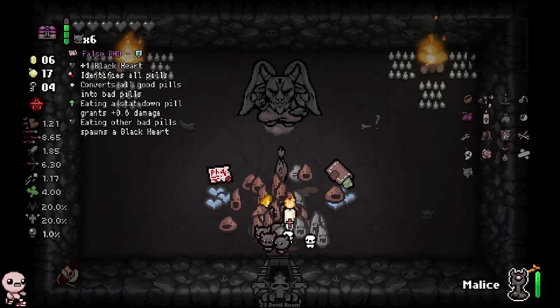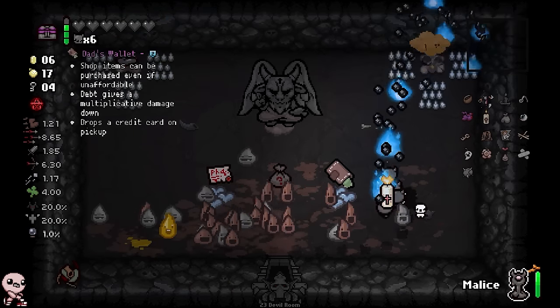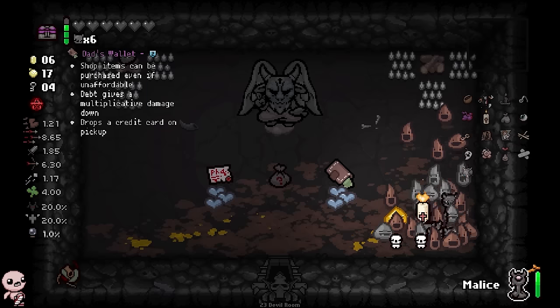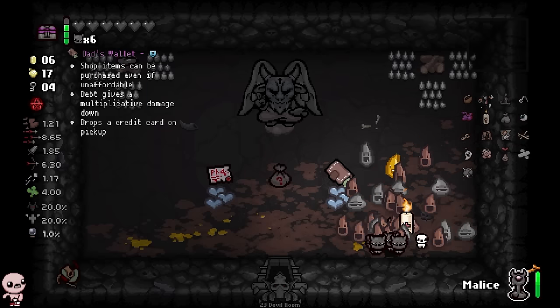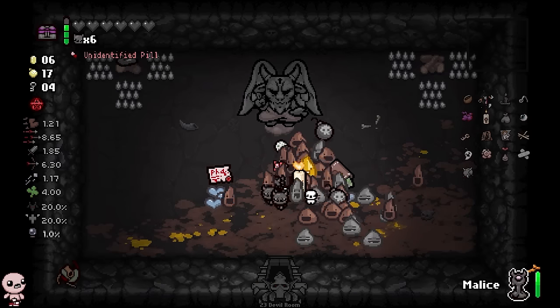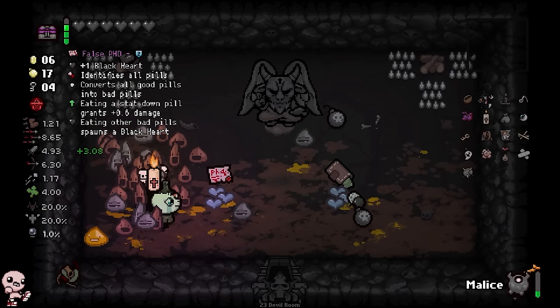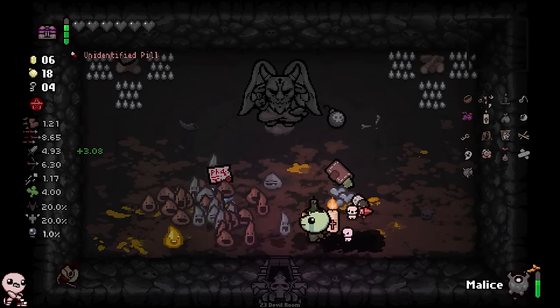I got a devil somehow. No Guppy. We got wallet and false PhD shop. Items can be purchased even if unaffordable. We get debt, and debt gives you a damage multiplicative down and drops a credit card on pickup. Well, we only got one shop left, so I don't care about it too much. False PhD seems like maybe a lot better. I'm gonna heal back up no matter what after taking this.